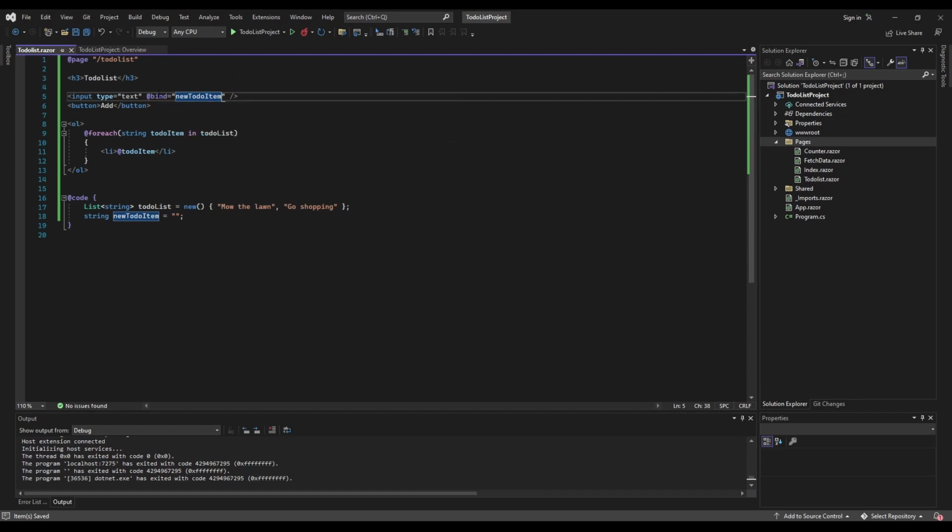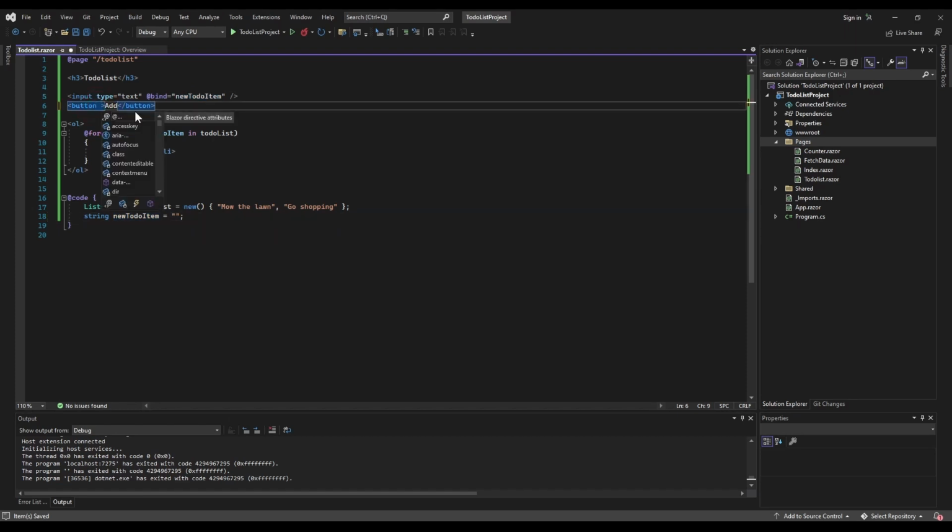Now the bind command means that whenever the value of this text box changes, whatever is written in the text box will be stored in our string called newTodoItem. Equally, if we were to write some C# code which modified the value of newTodoItem, that change would be reflected in the text box.